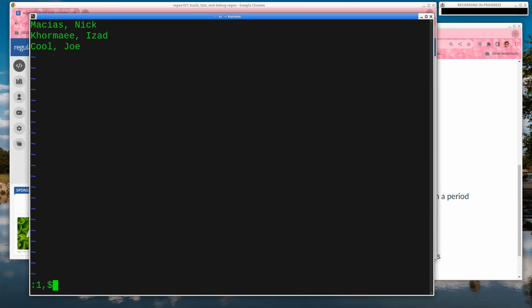And now I can say, substitute the end of the line with a bunch of underscores. And now I've got a line after each name. And I'm going to use this to pass around to students in the beginning of class so they can sign in. But my lines have different lengths and I'd like them to all end at the same point. So now I can do something like this.